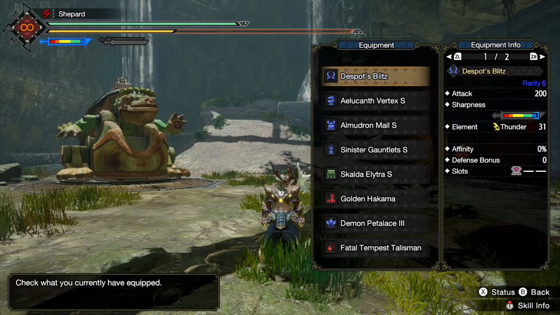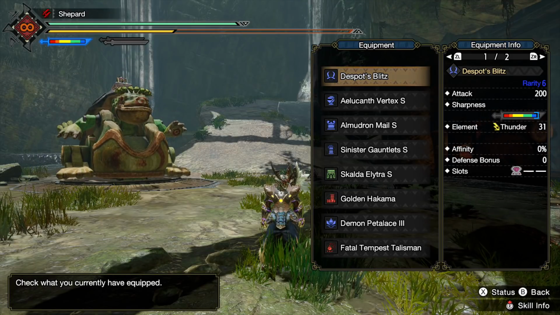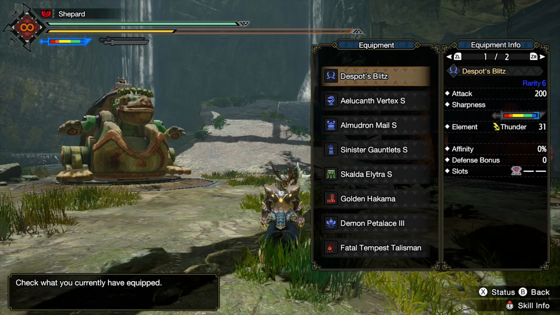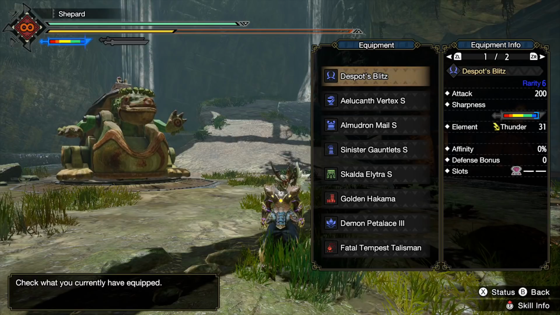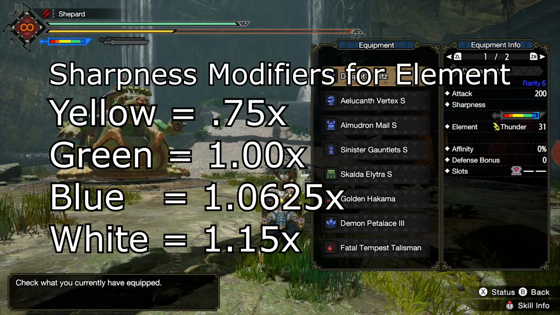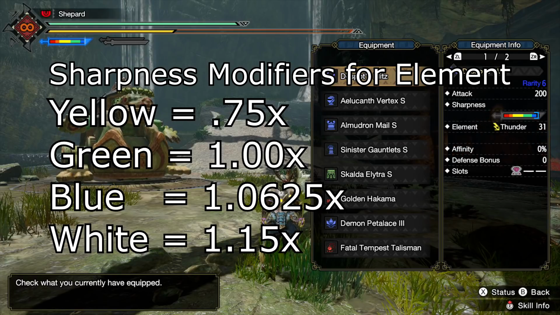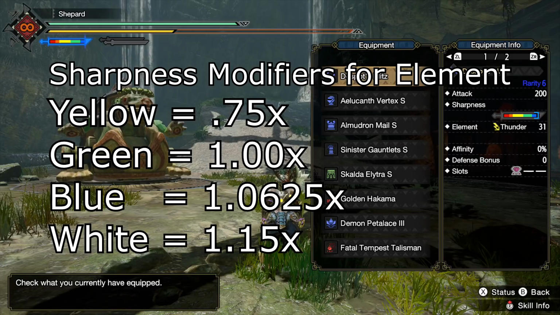Okay, it's worth pointing out that Element, like our raw damage, is modified by sharpness. So Element is dramatically affected by low sharpness. If you're in yellow sharpness, your Element is multiplied by 0.75. If you're using an elemental weapon, never allow yourself to get into yellow. It's really, really bad. Green is just the full value, it's 1.0.